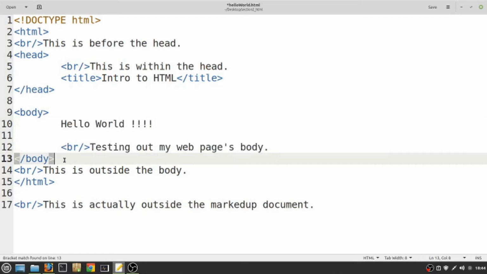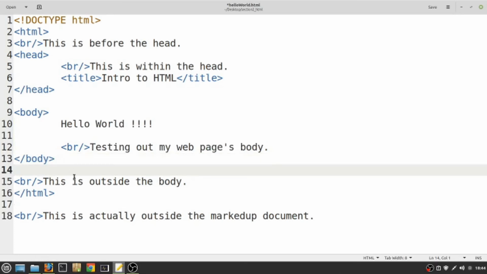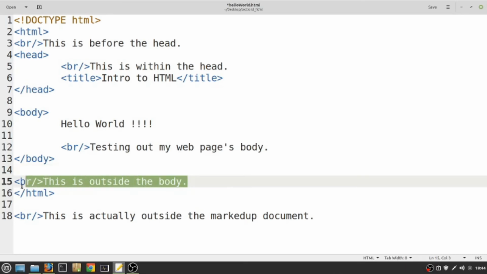So in a strict interpretation, we really shouldn't see anything that is included outside of the body tags. So we have put here a message before head, within head, outside of the body, and actually outside of the marked up document.